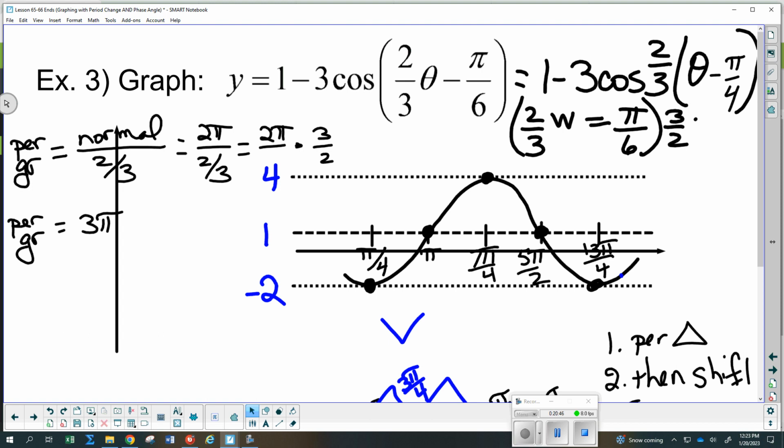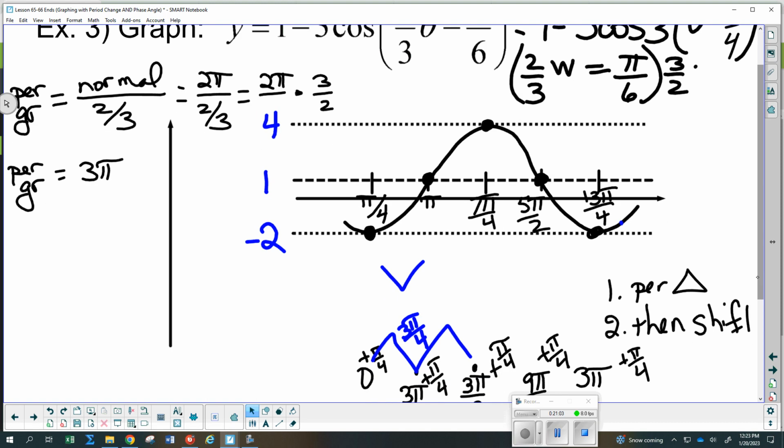Let's try to put our y-axis in. But this is pi over 4. Well, 0's somewhere over here. Is it here or here or here or here? I'm not sure where it needs to go. That's why I needed that room on the left. So I'm going to add another tick mark. I need to keep my spacing the same. This is how far apart my tick marks were before. Same spacing, measure that same distance to the left and do a new tick mark. Make the sinusoid go through that new tick mark.